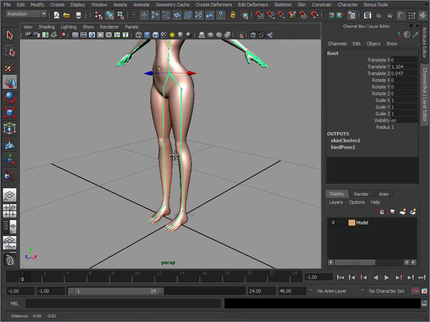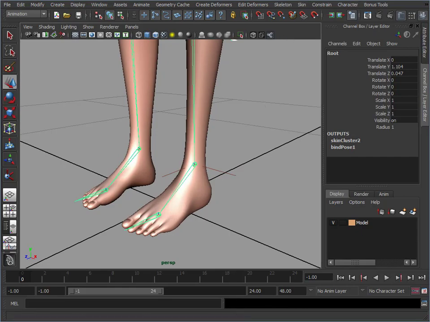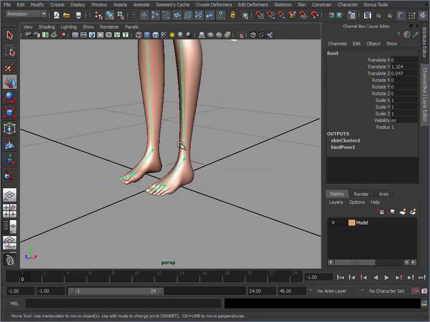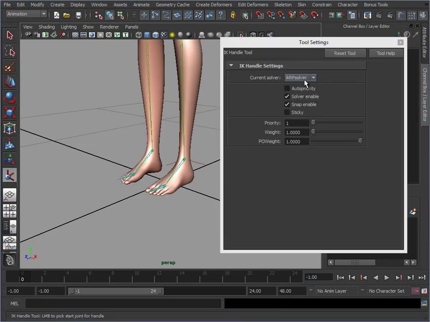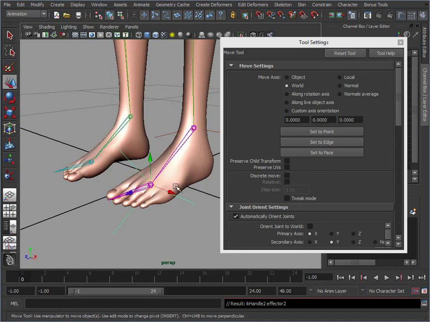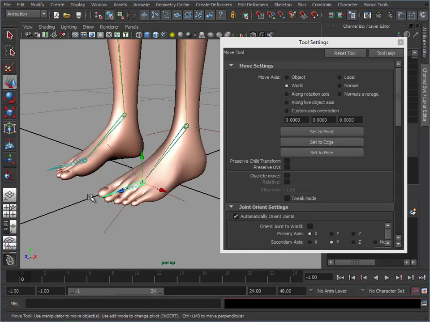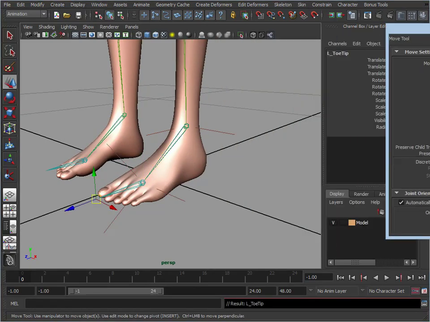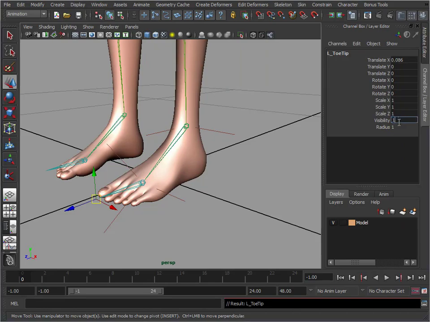So we can add in a couple more IK handles. Now we don't want these to have rotation planes on them, so we'll use the SC solver instead. So to change that to IK SC solver, select the heel and then the ball of the foot, and the actual tip of the toe is hidden in this, so let's just make that visible again.